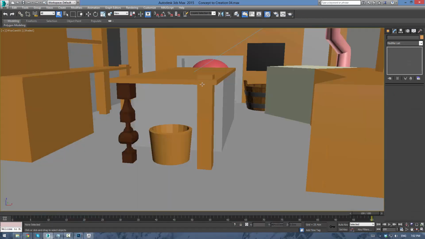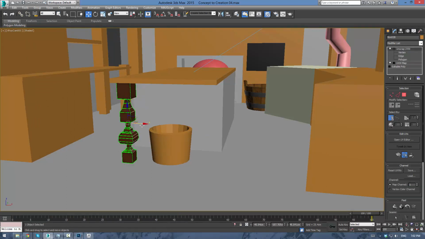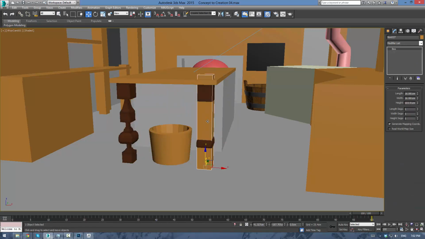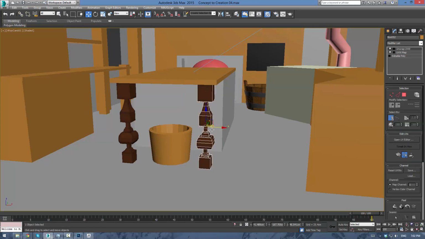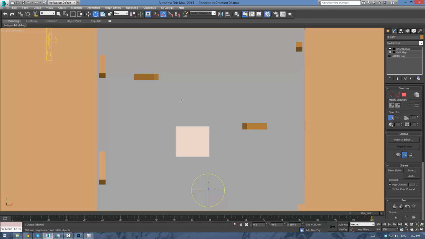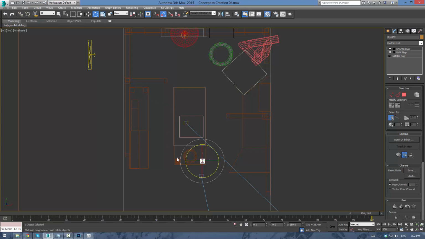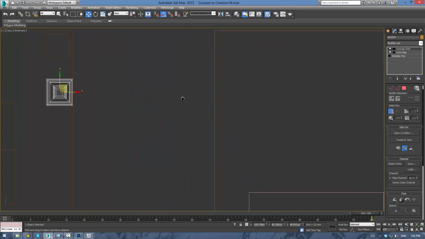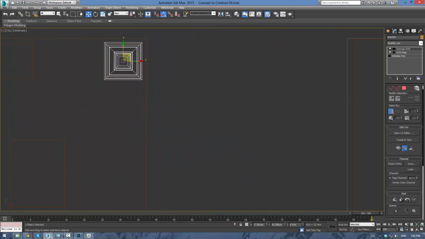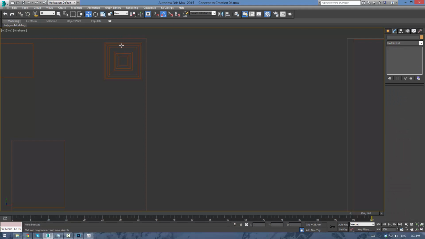So if we go to our camera here, let's delete that and just press W. Actually, don't delete that just yet. Press W, shift drag this over. Okay, and then we can delete that. We'll rotate it sort of 180 degrees. Okay, go into our top view here. And let's take this, W, drag this one over here. And we're just going to place it right here. Get rid of that one.